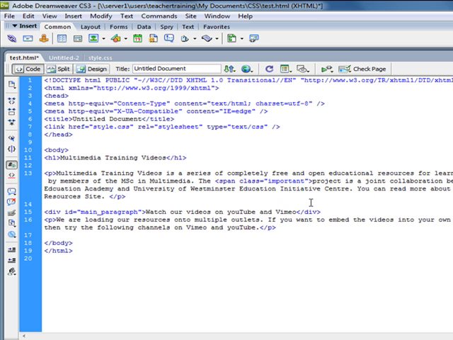There we go. So we're just applying the class important to a span that encompasses the word project in this paragraph here. I'm also then going to do the same thing on part of the text here within our main paragraph div.